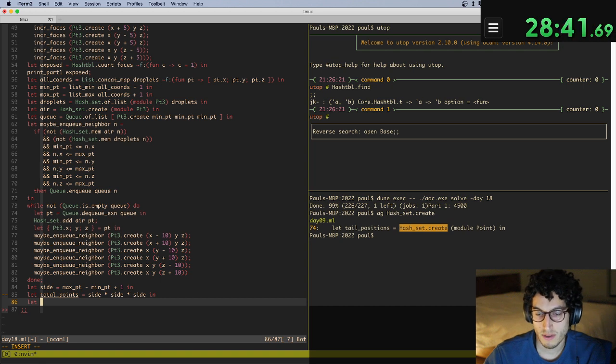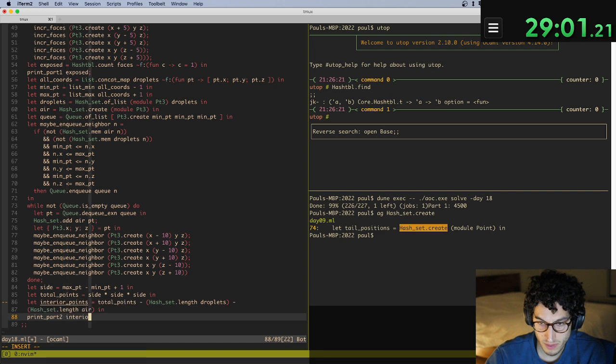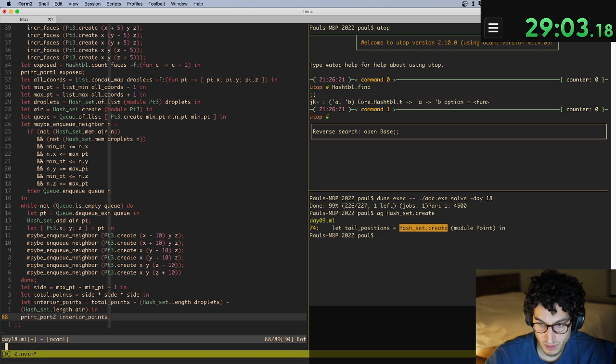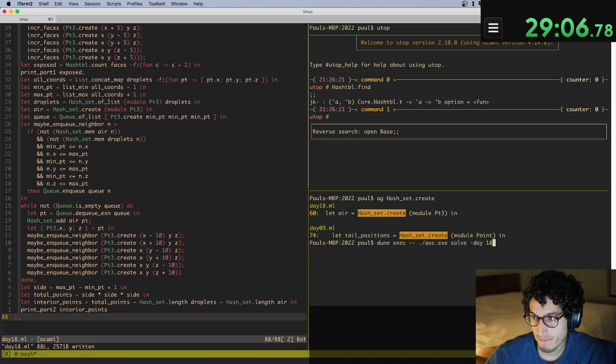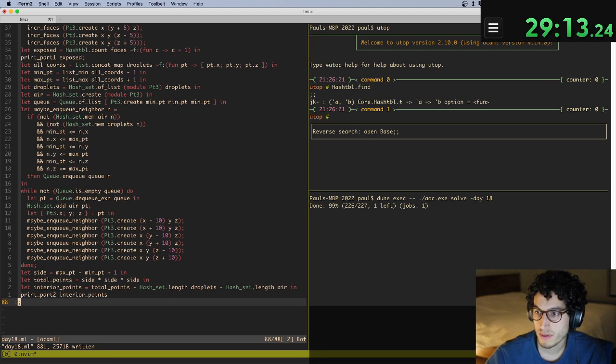Let interior points equals total points minus length droplets minus hash set dot length air in print part 2. I just want to see how many points there are. This isn't the answer though.